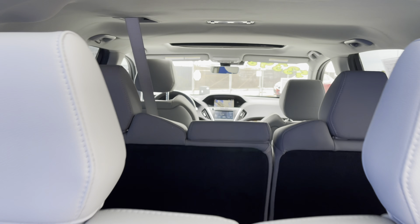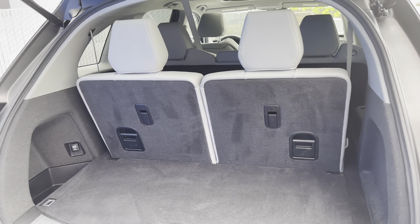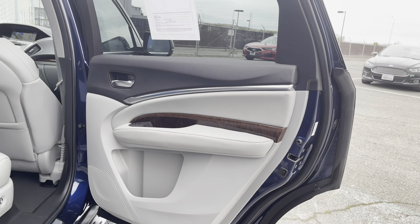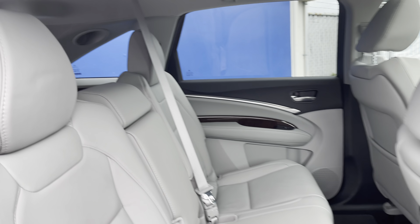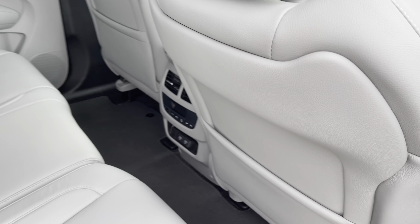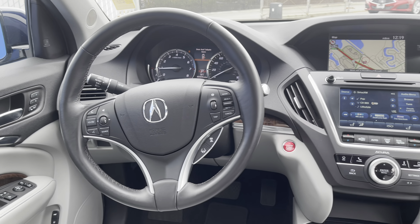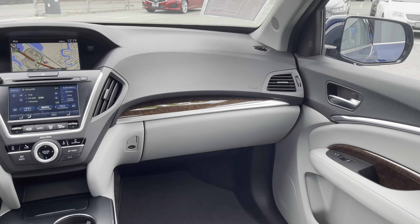The interior graystone is complemented with the exterior, and the leather interior can seat up to seven passengers. Heading inside, this vehicle is equipped with blind spot information system, adaptive cruise control, navigation system, and a three-zoned climate system. You also have an ELS Studio Premium sound system, automatic heated front seats that are both power operated — the driver features a memory function as well. You have Apple CarPlay, Android Auto, and voice commands.